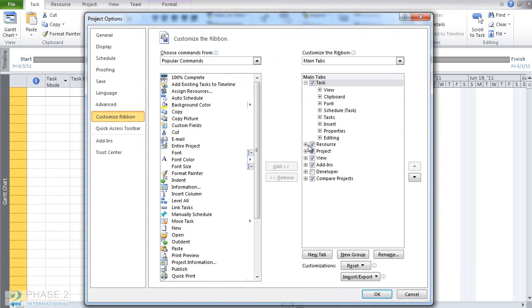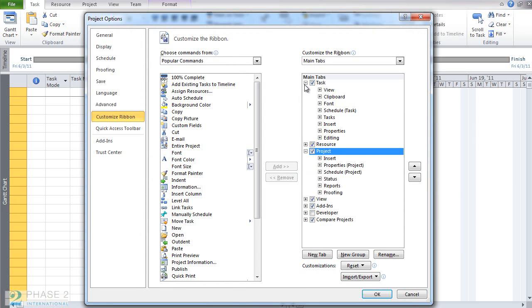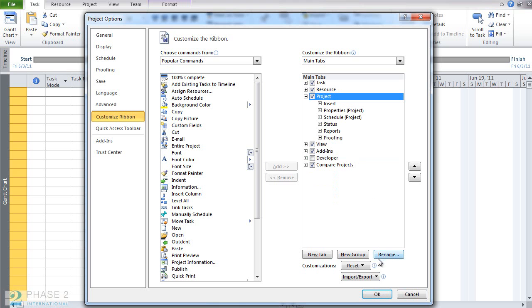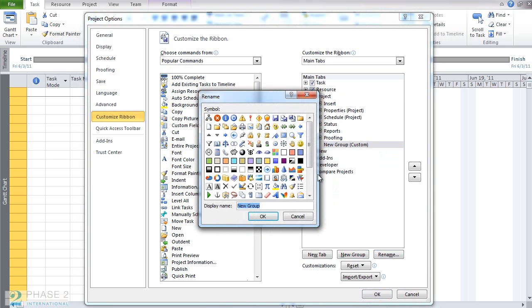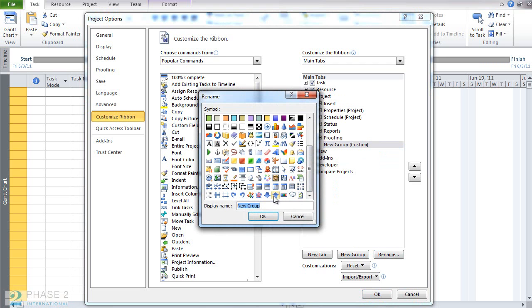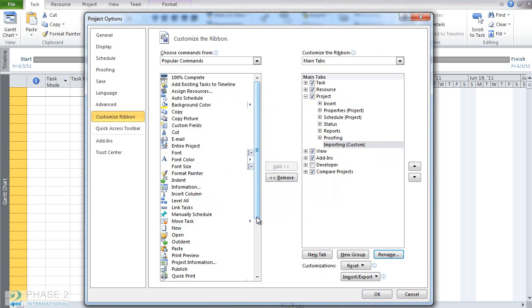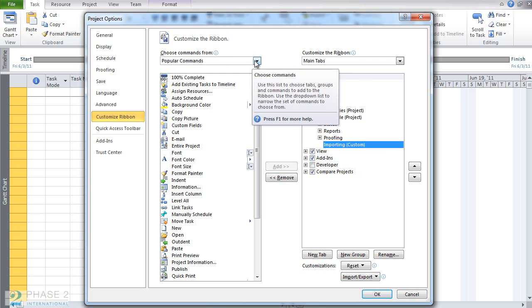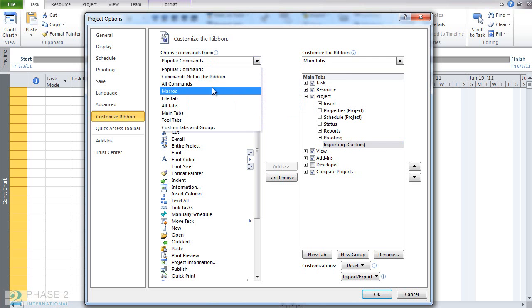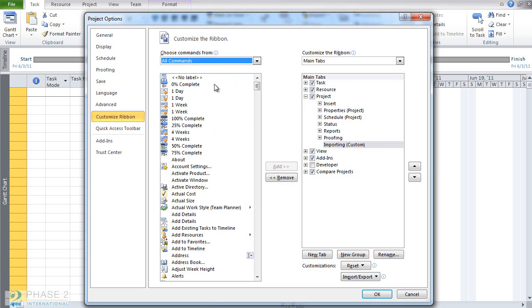So the first thing we want to do is choose the tab that we're going to add this to. We're going to put it in the Project tab. Next, we'll add a new group, and you can name this group any way you see fit and add a custom icon for it as well. Once you have your new group, over on the left side, click the drop down and choose All Commands.